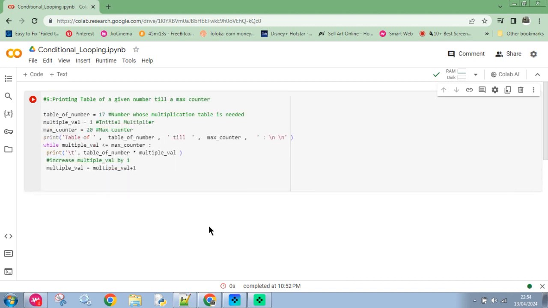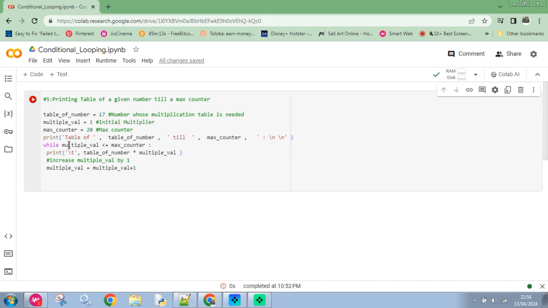So my next example is something which I enjoy doing. In fact, it's a multiplication table, something that can take you to your childhood memories, or we need them otherwise also, even if we are quite grown up. So anyways, here is the key. We have a number for which we need a multiplication table to be printed, and we have an initial value which is 1, since every multiplication table starts with 1, and we have a max counter. Suppose we only need till 20, we can put anything here. We can have 30, 40, 50, or even bigger numbers. Normally we do not require more than maybe 20, 30, or 50, but it could vary.